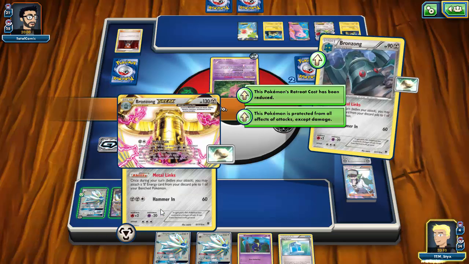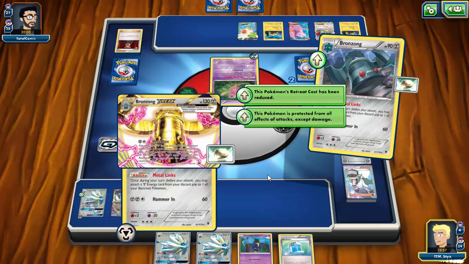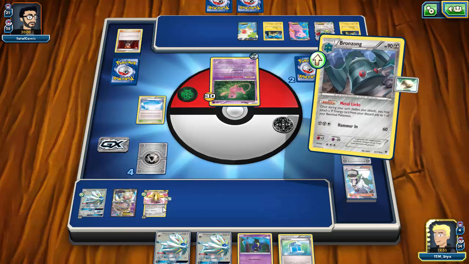Maybe. Oh, don't do this. Okay, there we go. Alright, so we will be able to Metal Links onto the Bronzong Break. And TCGO is starting to slow down for me. No, please don't. This was such a great match. Please don't kick me out. I'm in a winning spot.